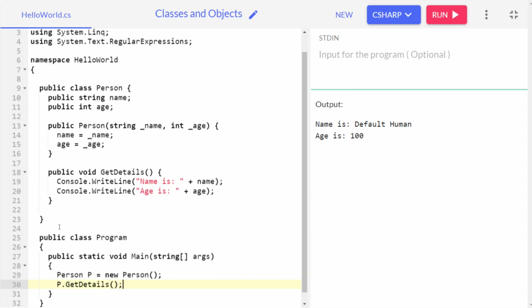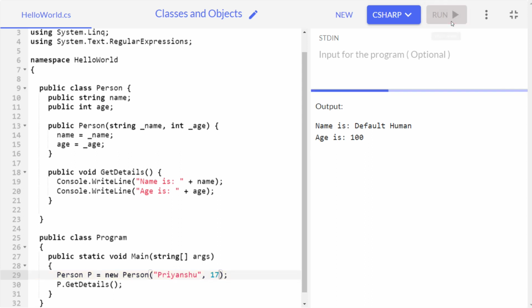And now in here you can see there are parentheses. Inside of this parenthesis we pass some value. So how do we do that? It's very simple. The first parameter is a string, so we are going to give it a string, that is Priyanshu, and the next parameter is age, and we are going to give it 17.